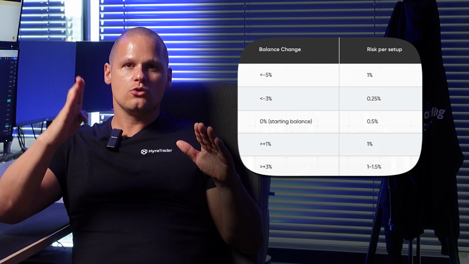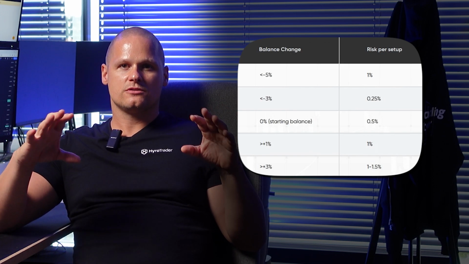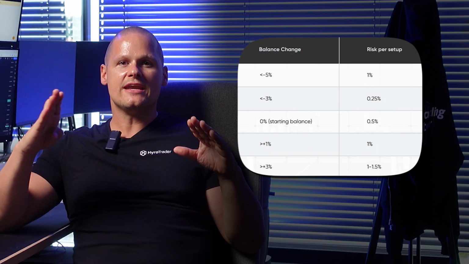But again, if you lose and you get to around the break even with your equity, you need to reduce your risk. Second phase, verification. This is when we already passed our first challenge phase and we do not want to be so aggressive or dynamic with the risk management. Because we already passed the first phase, in the second phase we are going to use a little bit cautious approach. Because if we lose in the second phase, it will cost us time and we will need to repeat the challenge again. So the numbers are following.